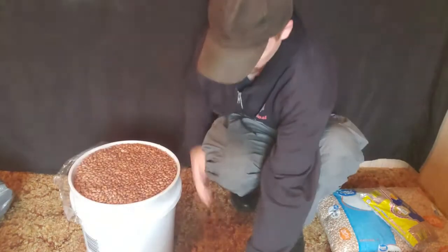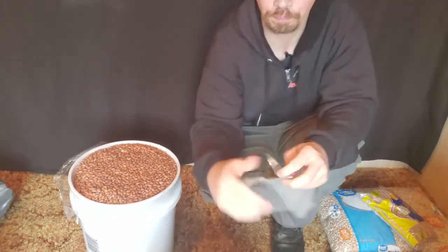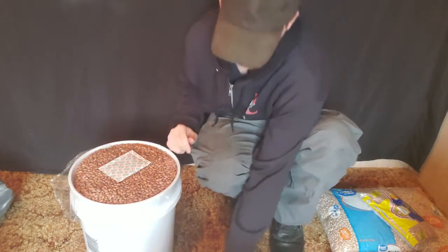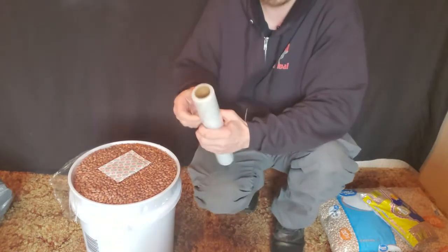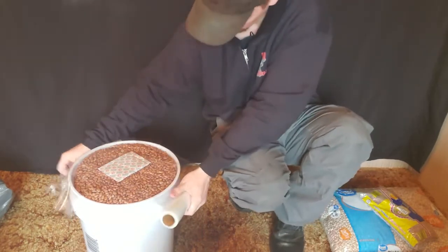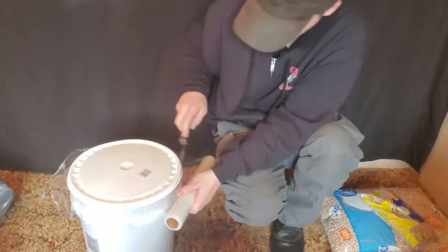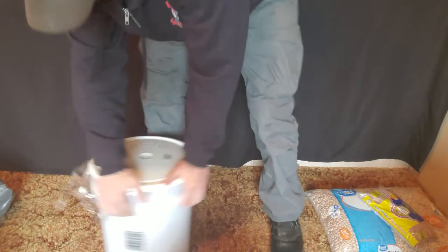Then I'm going to take the lid back off, insert oxygen absorber. I really don't think there's going to be much air in here anyway, maybe between the beans, just because of how full it is, it's going to displace it. Oh, I forgot. And then, this is what I found to be the easiest way, is to put it back on there, go ahead and put the lid on, and snap it down. Sorry for the noise. Cut your plastic wrap off. There it is.